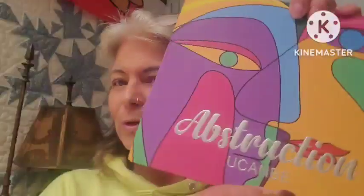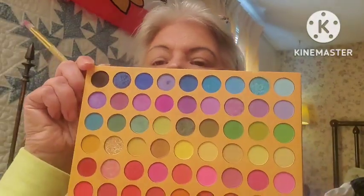Okay, I need a blue. And find a brush. Sorry about that. And I think this is the only palette that I really have that I can use. I probably should have grabbed another one to bring with me, but I'm going to use the abstraction from You Can Be. And here are the colors. And it doesn't have to be exactly what I saw in the look, just as long as it kind of matches the color that the minions are.